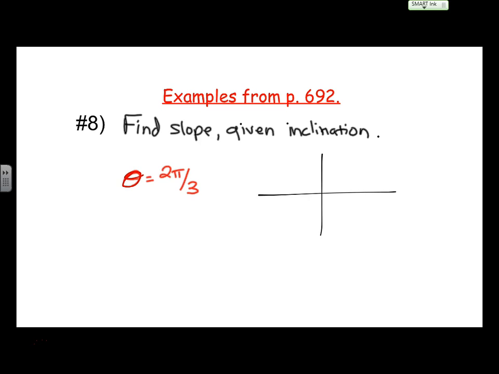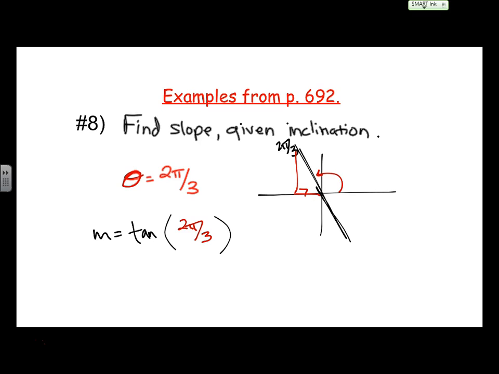I can do it 2 ways. I could say, hey, I know where that line is. That's my 2 pi over 3 because we know the unit circle. And I say, okay, what would the slope be? The rise over the run. Oh, that's right. Wait, I have that nice formula. The slope is tangent of, plug it in. Right?